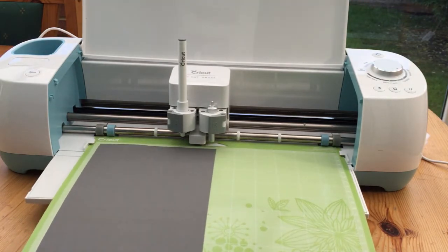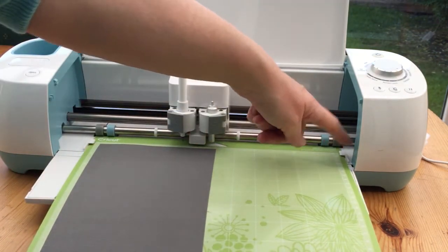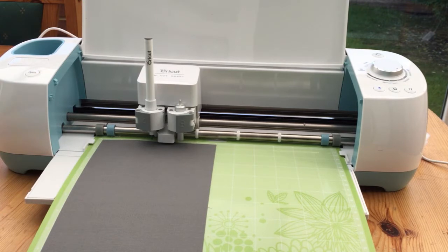Okay, so now that I've turned it on, I've slid this in so that it's underneath these two guides, and I'm going to push the double-headed arrow, which should then line everything up so that it's ready to go. So I'll continue on to the next step.